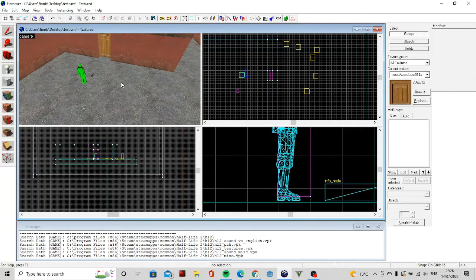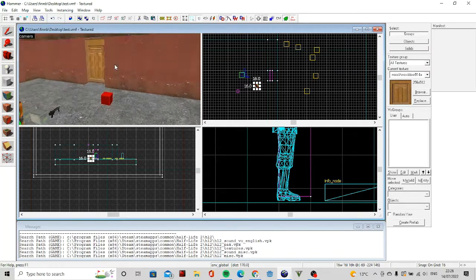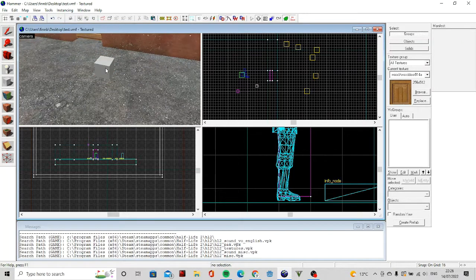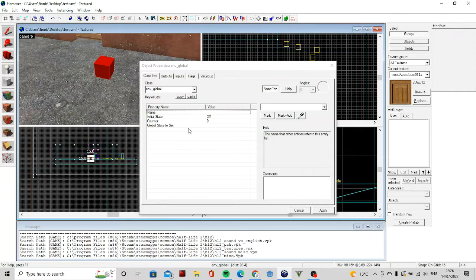See, for the lighting and everything, if you want to make the Combine not shoot you and act like Gordon wasn't a criminal, you can go environment global. So they'll basically just act very passive and push you away. So you just want to select it and put it on the side of the map, which you should have. Right, and you want to click it, and it'll be environment global.